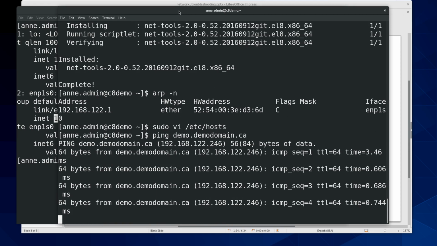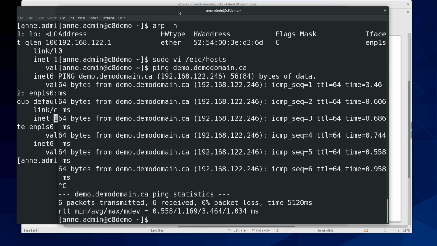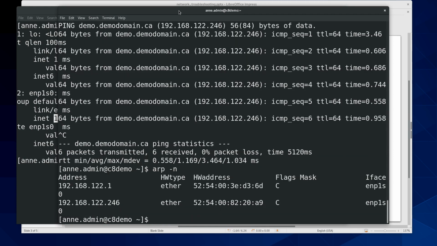That's great. Now that we have reached out and spoken to that machine and it's in our local network, it will show up in our ARP table. We know about it. Here's its MAC address. Here's the IP address that corresponds to it. So this allows us to quickly see, is communication within my local network working?